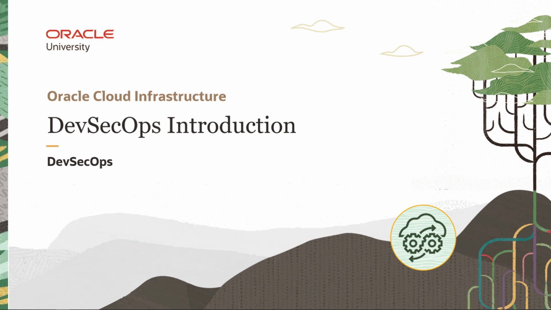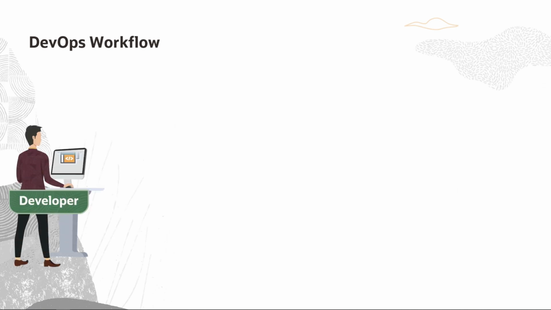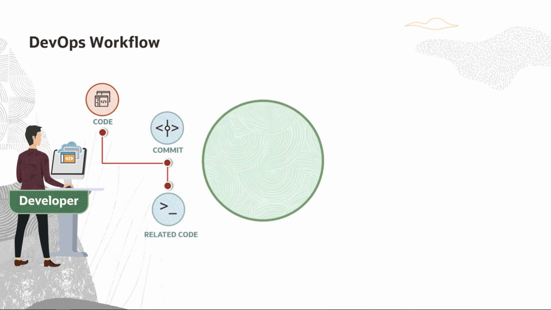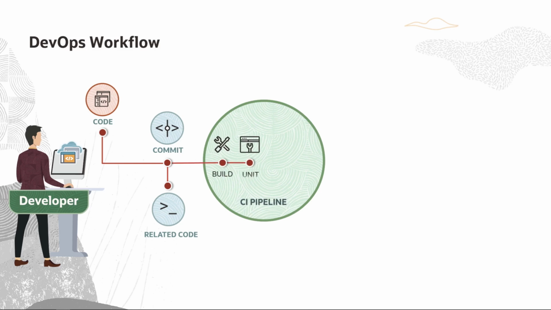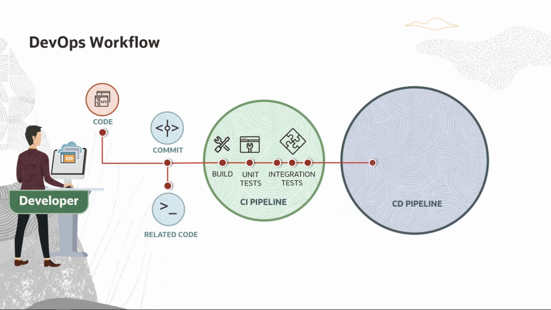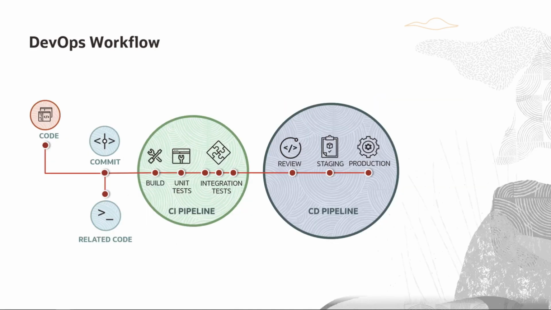So let's get started. We all are aware of the typical DevOps workflow. The DevOps workflow using the CI/CD involves integrating continuous integration and continuous delivery or deployment processes to ensure rapid and efficient software delivery. With CI/CD, code changes are automatically built, tested, and deployed to production environments, which enables faster delivery cycles and more reliable software releases.